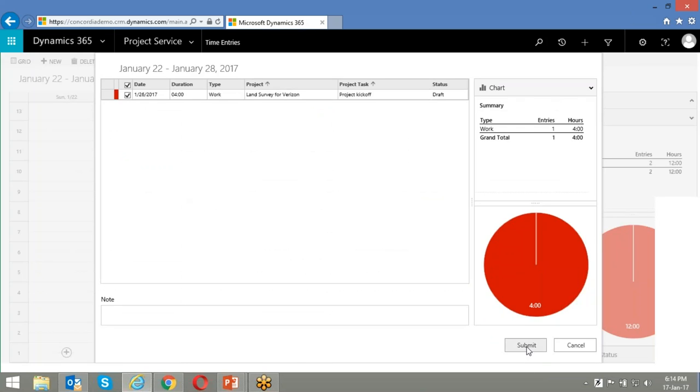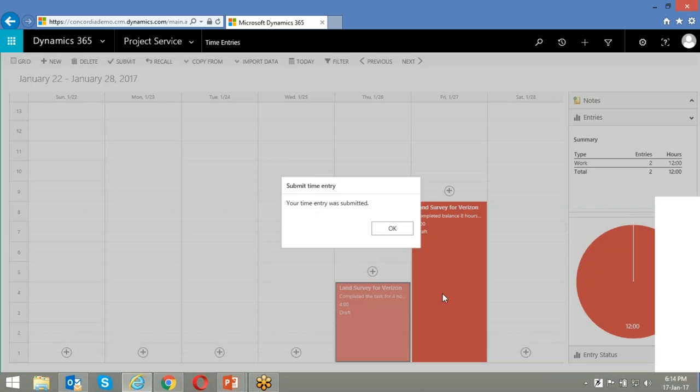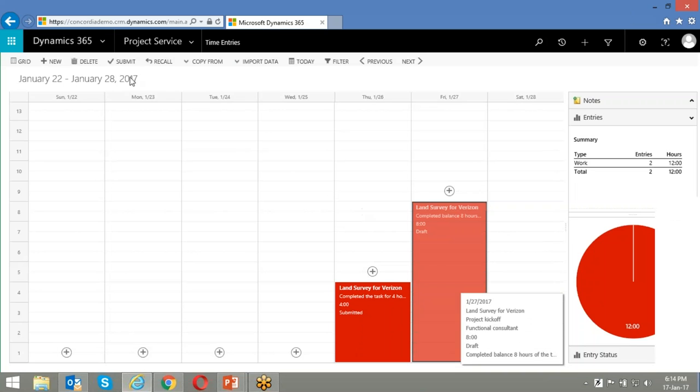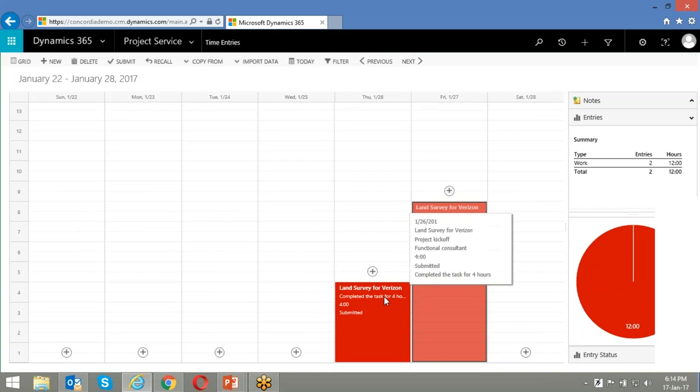And say submit over here. So that's one done, and he picks up this one also. That's it. So once the timesheet has been submitted, and the expenses that he may have recorded have been submitted, these approvals go to the project manager, who in his own system would be able to see them under the project approvals. So let's go back to the project manager's screen now.